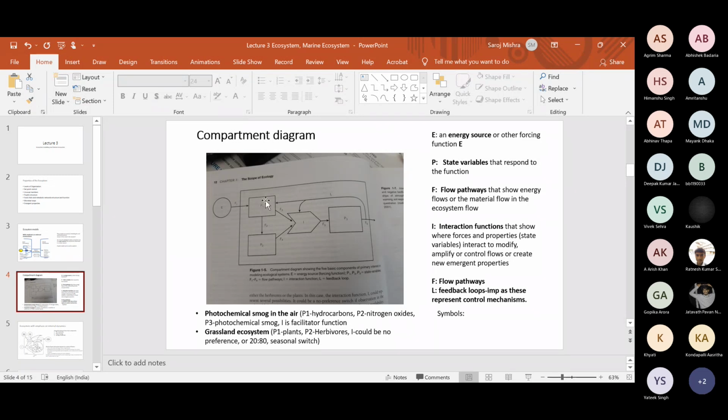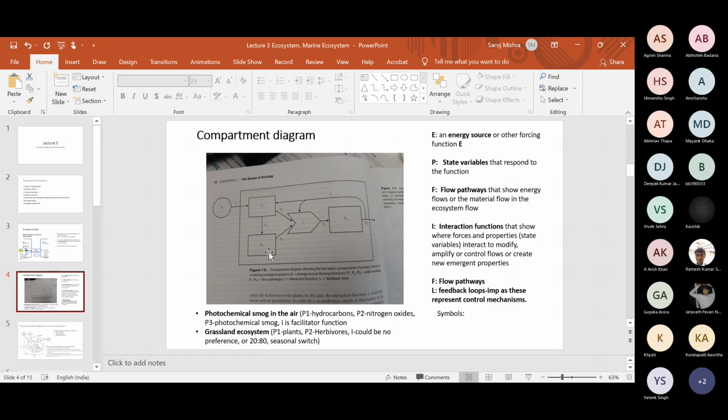So now the basic diagram which I have shown you here of an ecosystem model, we are going to apply it to a specific system. For example, a photochemical smog in the air. If you want to model it, for example, P1 here is a variable, like it shows here, these are the hydrocarbons in the air. Now, where do the hydrocarbons in the air appear? It is because of automobile combustion. You have xylenes, or you have other kinds of hydrocarbons which are constantly released into the air because of combustion of the fossil fuel. So this could be one variable here.